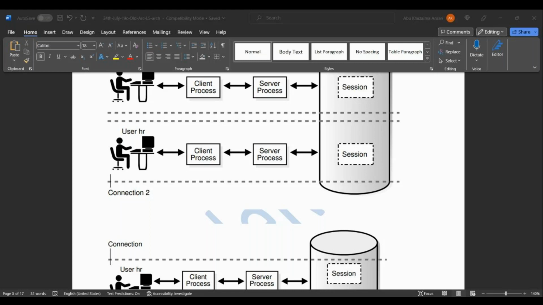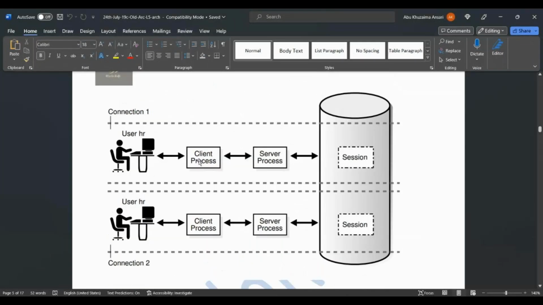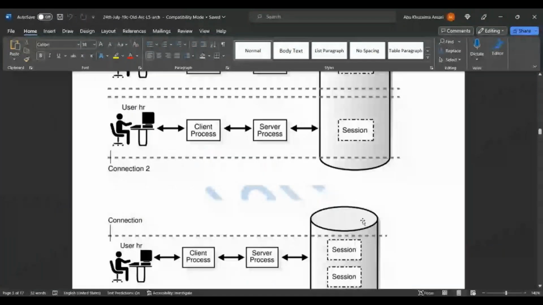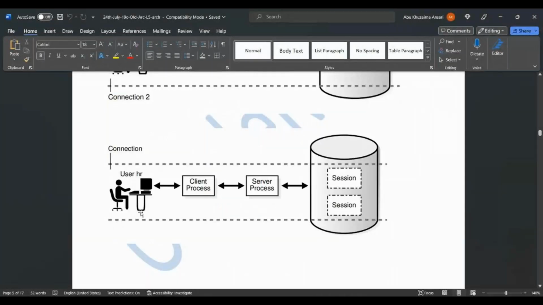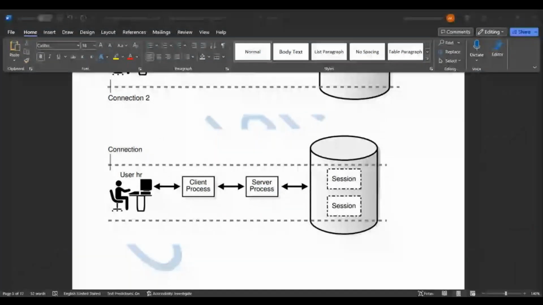Suppose you have a user HR, he can have multiple connections to a database. And as I said, in a dedicated database server connection, the database creates a server process on behalf of each connection, and only the client process that causes the dedicated server to be created uses it. And in shared server, many client processes access a single shared server process. In the diagram, you see the first figure shows a dedicated connection where client is one, server process is one, session is one. Second user, client is one, server process is one, session is one. Now the third is not dedicated, it is a shared connection. So the server process is sharing, or doing the work for both sessions. So that I want to tell you.